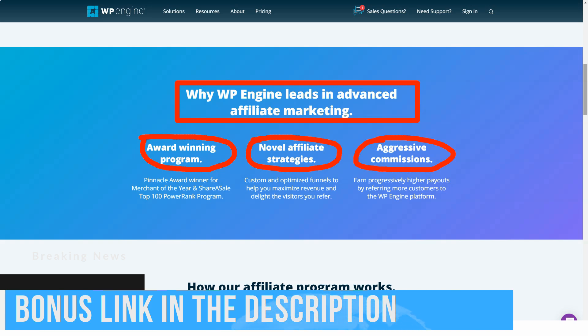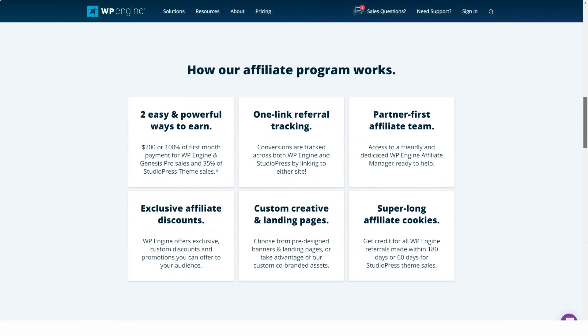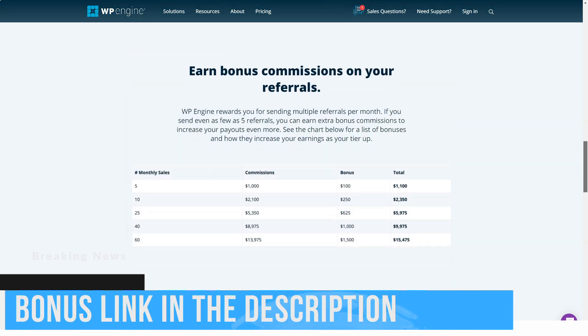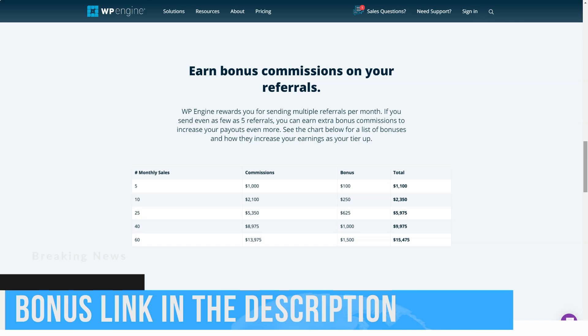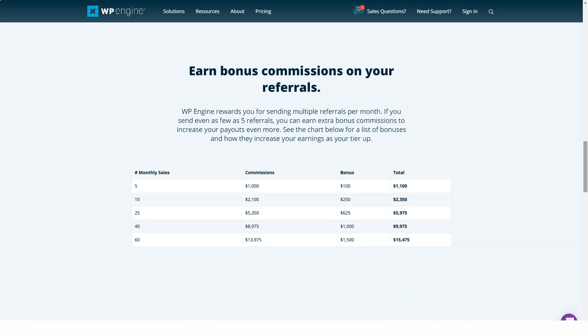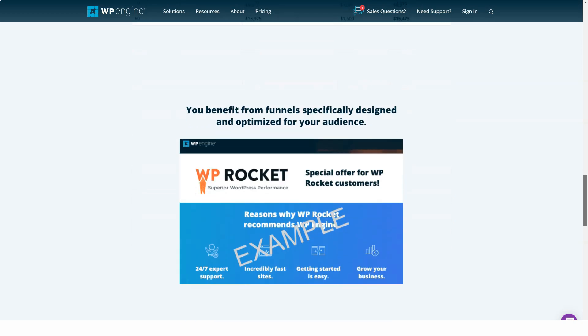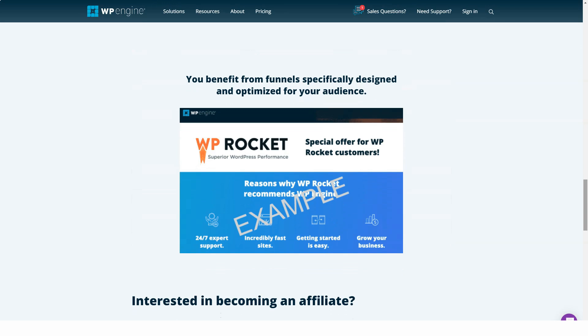In conclusion, WP Engine is the perfect platform for building web pages over a WordPress multi-site, due to its security, excellent technical support, number of tools on offer, performance, and memory footprint. Although it does not have a traditional panel, its personalized user portal makes it much easier for users to access all applications with just one click. The high prices are justified when assessing the quality of their services, though one area for improvement is the limited email service and the inability to access webmail.